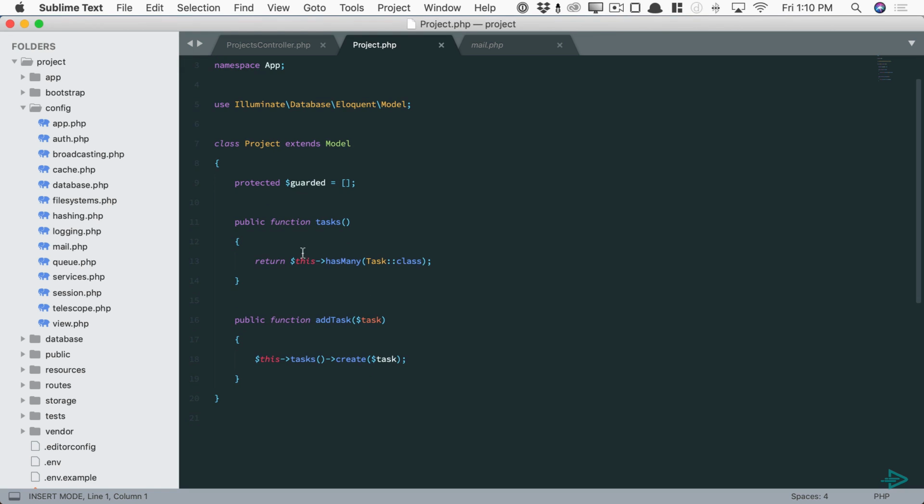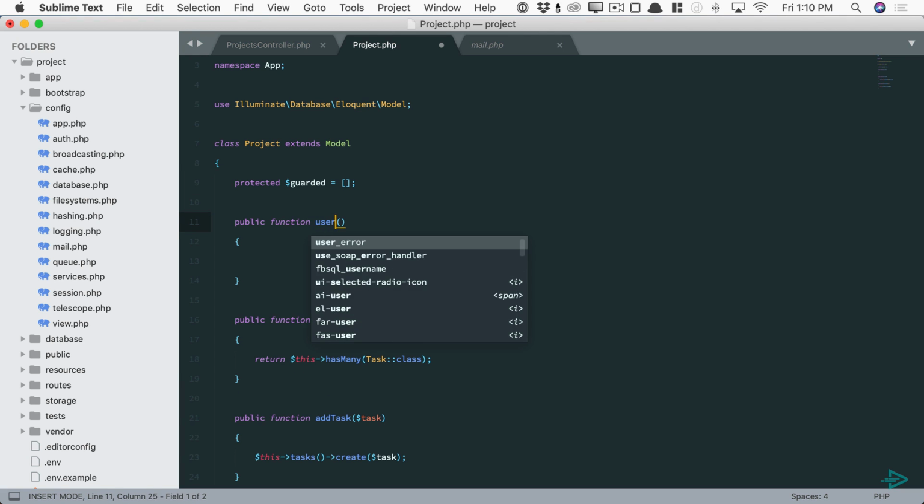But let's add an Eloquent relationship to it. So yes, a project has many tasks, and yes, a project can add a task, but also a project has a user, if you want, or an owner, or a creator, or a maintainer, whatever terminology you use when you sit down with your coworkers will be the one you reference here.